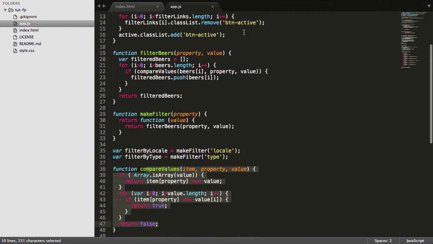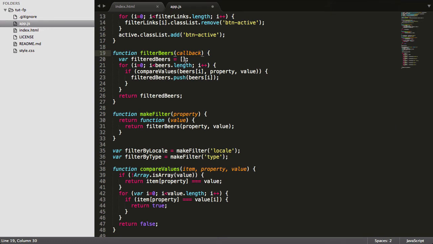And so we're going to actually implement a callback where you can define your comparison logic yourself, and then the filtering just does the filtering against your comparison. So instead of property and value, we're actually just going to take a callback. Now, there's nothing special or magical about a callback. I want to stress that. It is literally just a function that we are going to run on your behalf when you run filter beers. So when you pass a callback to something, you're just saying, here's a function that I want you to run later.